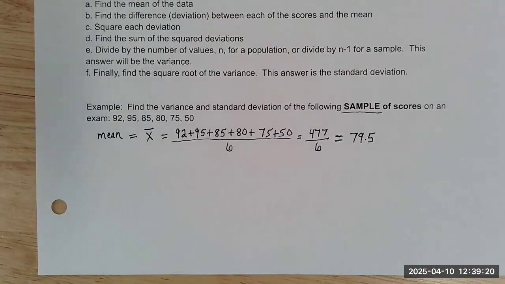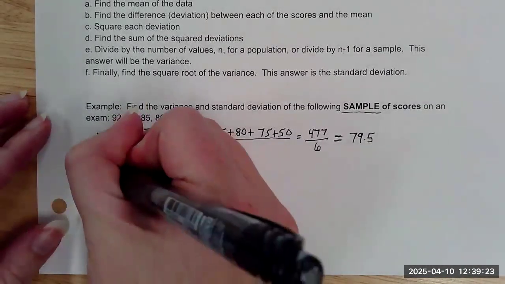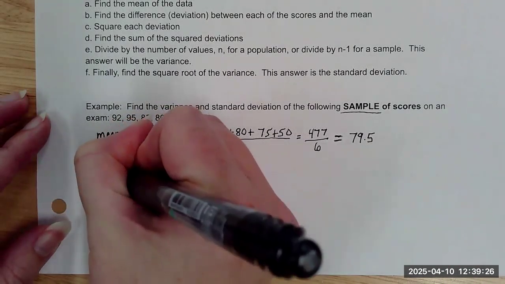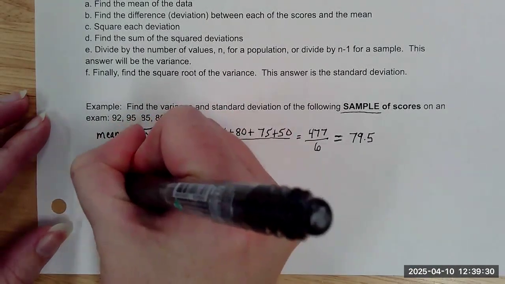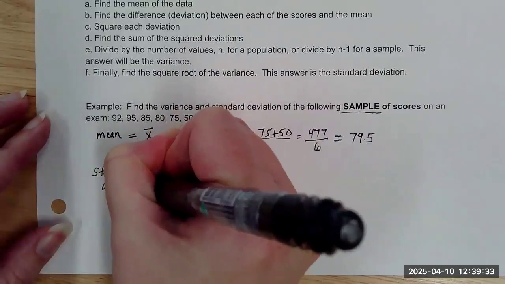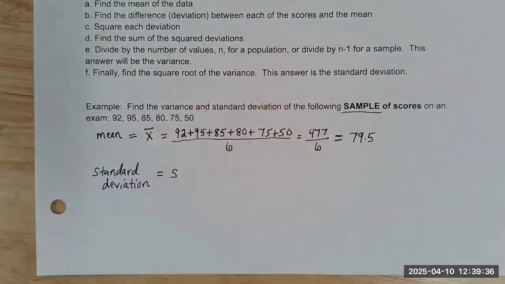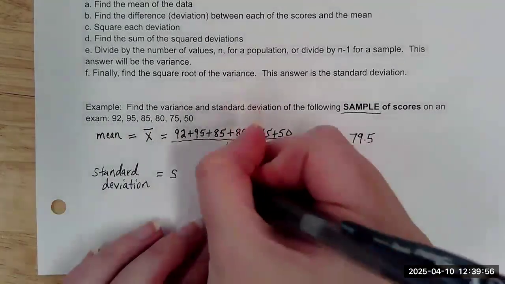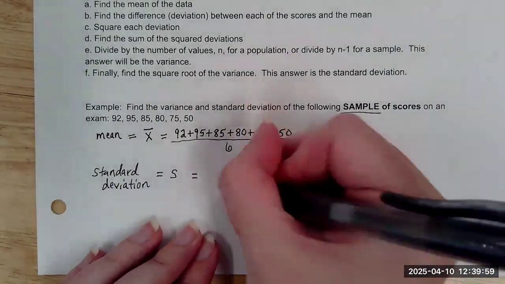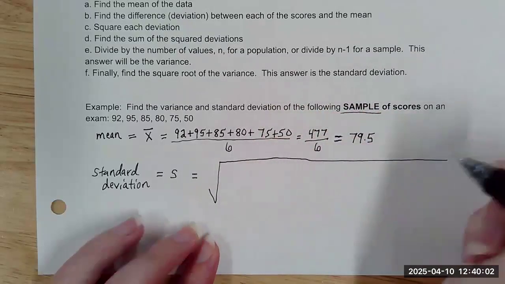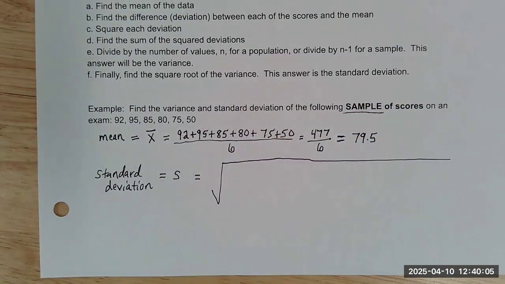All right. Standard deviation. If it's for a sample, the symbol that we use for that is S. If it's for the population, we use sigma. And it's a different sigma than when we were doing our summation notation. You're going to use that cute sigma, but we're not doing that on this one. We're doing S on this one. Okay. So the way this calculation is going to go, we're going to have a big old square root sign.